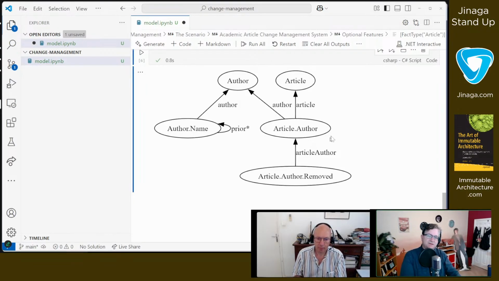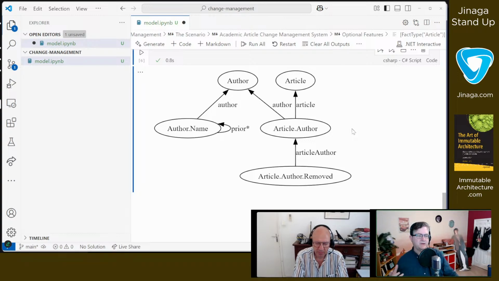One of the ways is, what if the author that wanted to request to be added to an article actually created an article author fact. So they set up their own author record, they set their own name, and then they actually create this article author fact.